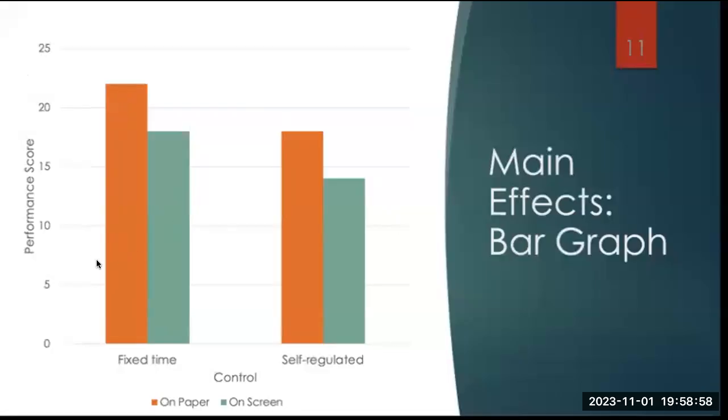That's why we know there is a main effect of the modality. In terms of the time, there is also a main effect of that, and that's why you see the orange colors and the green colors are also consistently, the orange bars are higher than the green bars. So in color, it makes a difference, and also in the bar, it shows. So there are two main effects for this particular study.